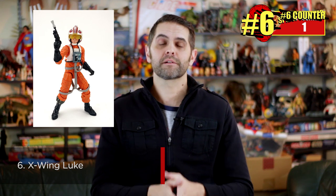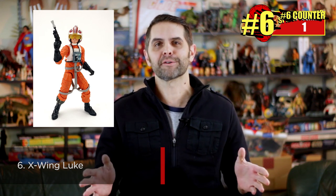Number 6 is Luke Skywalker in X-Wing gear. It's the figure that sold the line — the first Black Series figure that Hasbro ever released a picture of. It's the first collector-targeted, highly detailed 6-inch Star Wars action figure ever made, and to date it is still the best likeness in the Black Series of Luke Skywalker, and the best and only 6-inch version of Luke in his X-Wing flight gear from any line, domestic or imported. Three years old, and it can hold its own with any of the import Luke figures on the market, especially if you keep the helmet on. This is what peaking too early looks like.